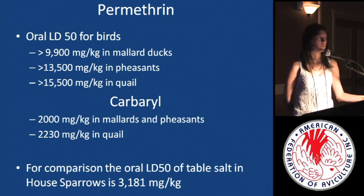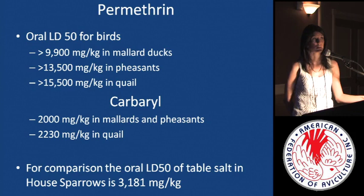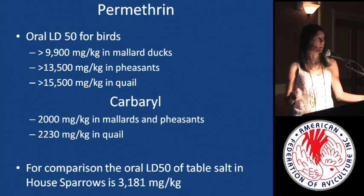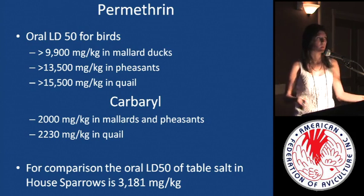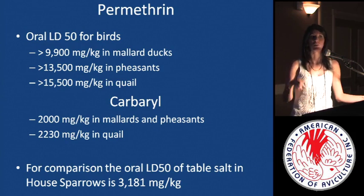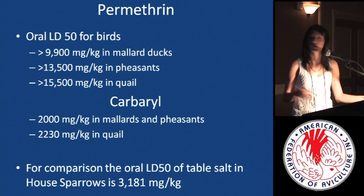And these were the only birds on this particular site that actually fledged. So the permethrin seemed to be fairly effective against the mites. We did have some mites in there still, but we were able to at least allow the birds to survive and fledge. So if you have mite problems, I would recommend using the permethrin spray and applying it to runoff when the birds aren't in it, letting it dry, and then hopefully that will help.